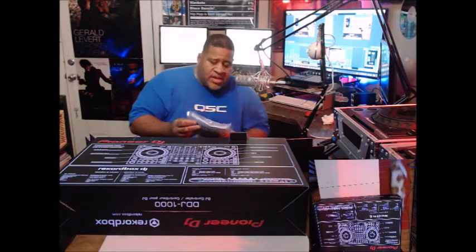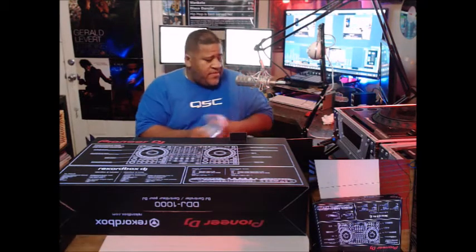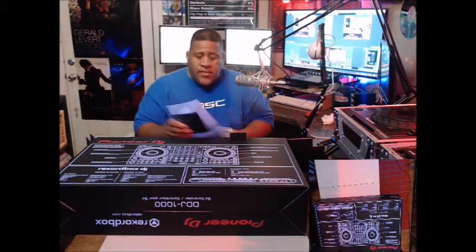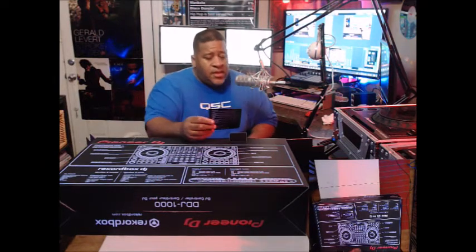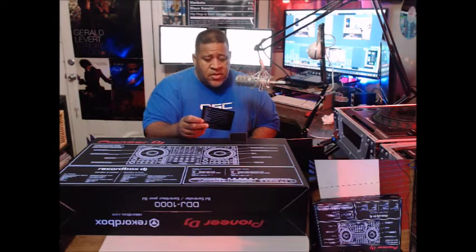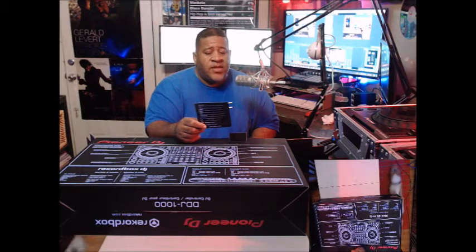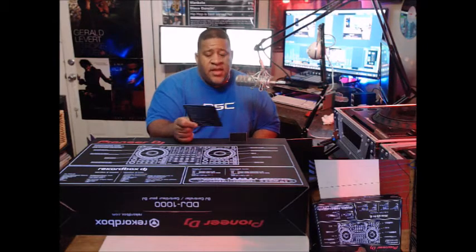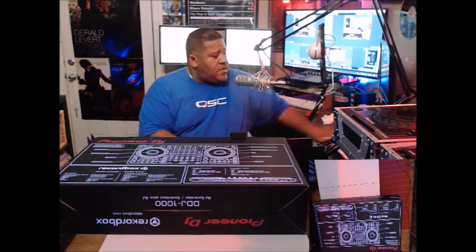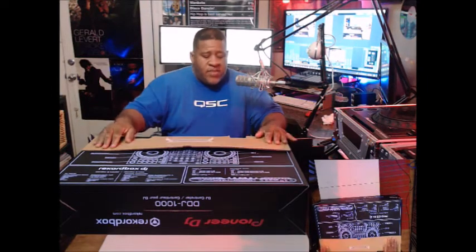And we have a power supply that comes with it. Instruction manual. And got a Rekordbox license. So one thing, make sure when you order any equipment that comes with a license, make sure that's the first thing you grab out so you do not throw it away by mistake, which I have done before. So anyway, my license and power supply that came with it, and also the USB cord.